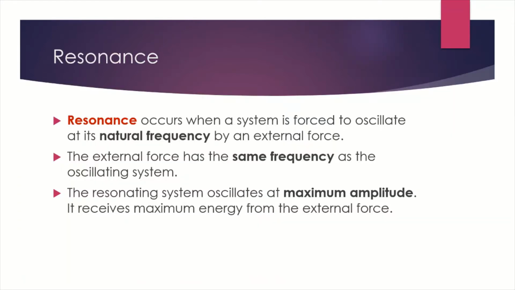Let's look at this definition again. Resonance will occur when a system is forced to oscillate at its natural frequency by an external force. The external force has the same frequency as the oscillating system. The resonating system will oscillate at maximum amplitude, so it receives maximum energy from the external force.